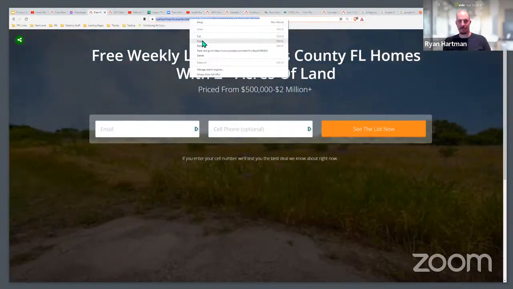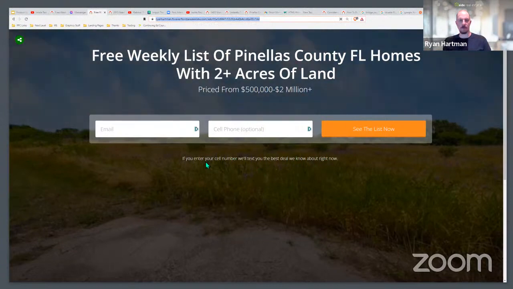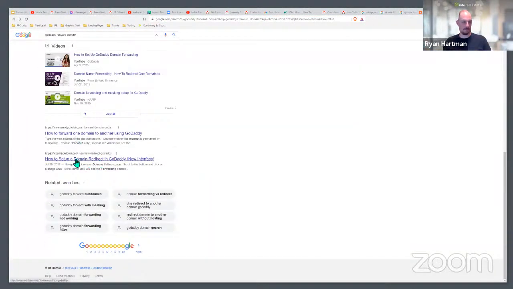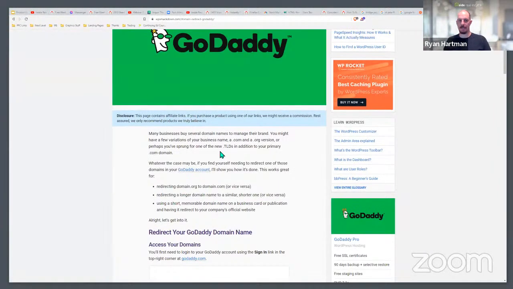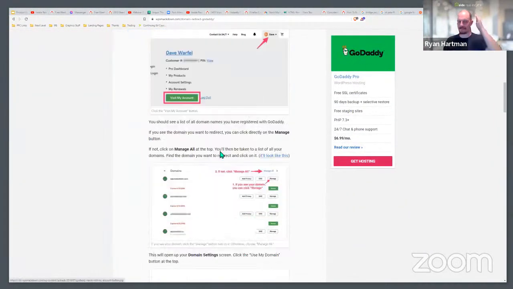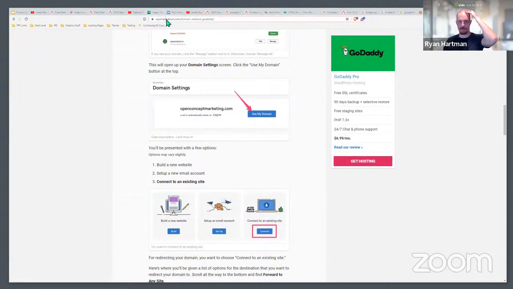So I would take this link and then I could go to GoDaddy and just set it to forward to this link. I'm sorry if that's not a great answer, but it's fairly straightforward with GoDaddy. Once you own the domain, attached to every domain, there's an option to forward, basically. So I'm not sure that I just dropped the right article, but I hope that helps.